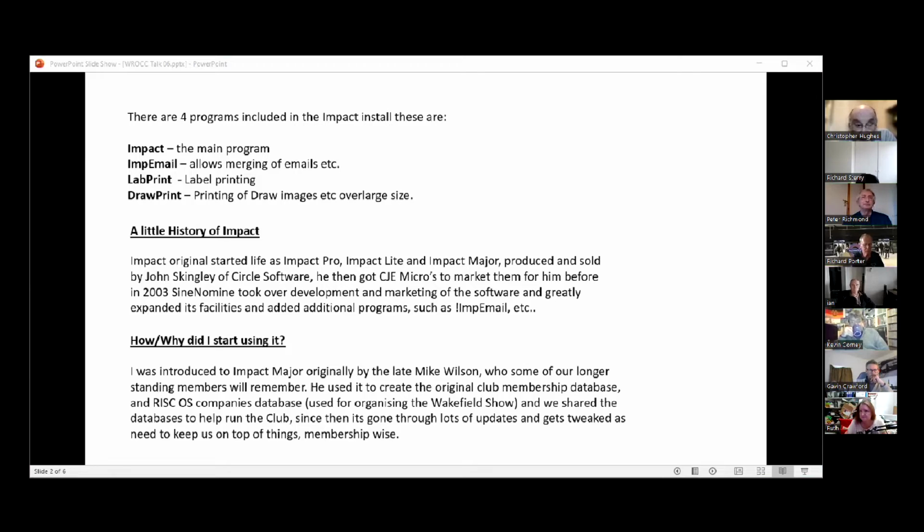But then in 2003, Synominy, mainly Matthew and Hillary, took over the development and marketing of the software. Since then, it's greatly expanded in facilities and added additional programs such as Imp Email. And now those 3 separate programs have effectively been merged into one program just called Impact at the end of the day.